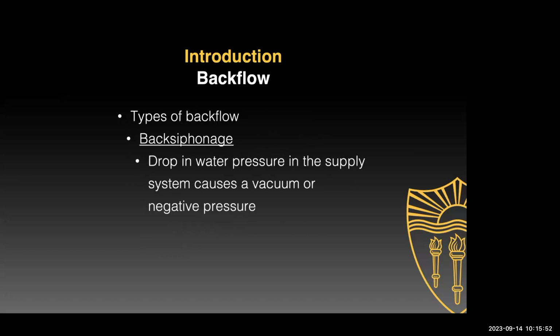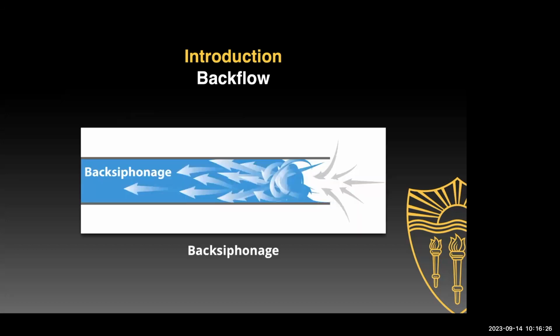As for the types of backflow, there are two types. Everyone here is, I'm sure, familiar with them. We have back siphonage, which occurs when a drop in the water pressure in the supply line causes a vacuum or negative pressure. This vacuum can draw water from a non-potable water source into the potable water supply. The example we always use is a garden hose submerged in a pool. You see that in our manual, and you see that in our videos. We have an introduction video that is exactly that. Someone puts a garden hose submerged in a pool, creates a vacuum, and pulls that pool water into the water supply. And then here's an illustration showing back siphonage, that same vacuum happening here.